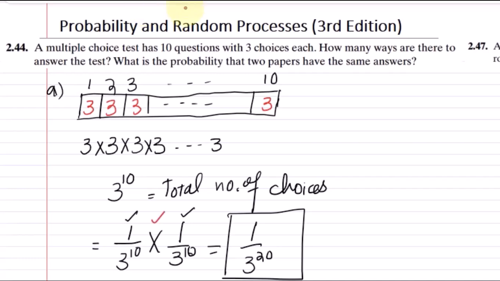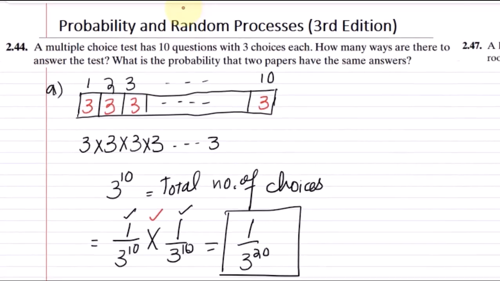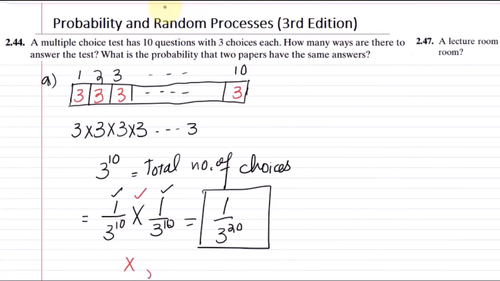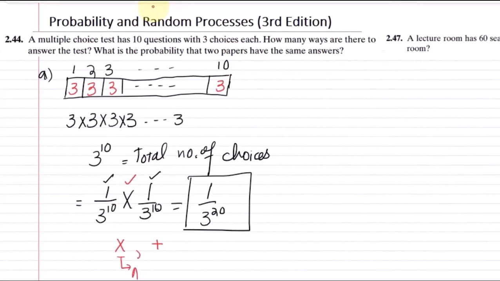In the previous question I have also told you that all the scenarios or all the conceptual procedures which we have been following here are due to either the multiplication procedure or the AND procedure. This multiplication is for the procedures where we follow the AND, and the addition is for the OR. One of those procedures is followed here, and in the previous question we have also seen the practical implementation of this OR as well. Okay, so that is the question number 2.44.